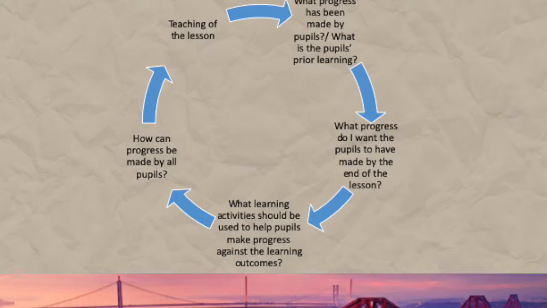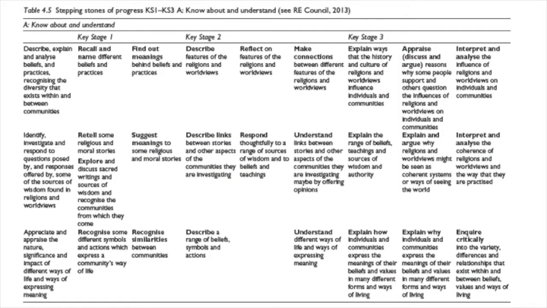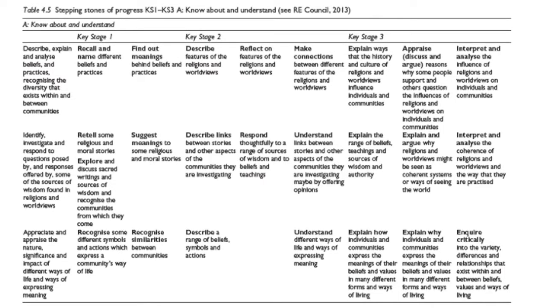And part of that is to do, I think, with the removal of levels. I'm not saying that levels were amazing. They weren't. They became a shorthand that I'm a 7. Well, what does that actually mean? Well, I'm a 5. What does that mean? So levels weren't the be-all and end-all of anything at all. But in the removal of levels, we kind of lost a little bit of, well, what are our expectations of pupils at different ages? So in 2013, the RE Council published something called the RE Review.